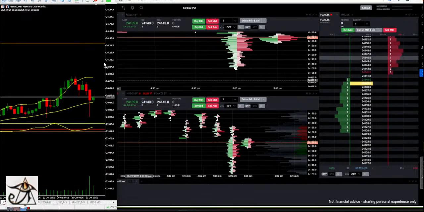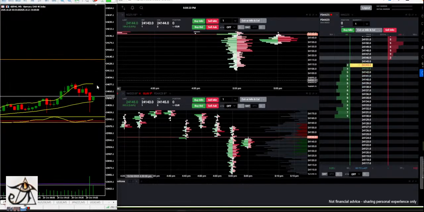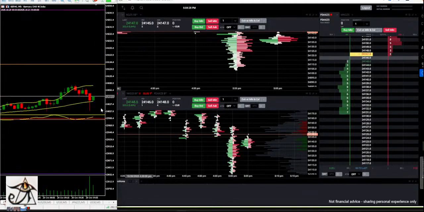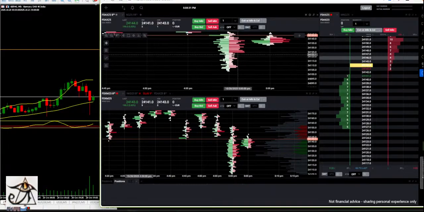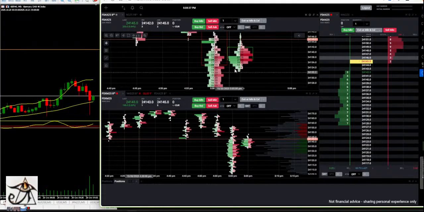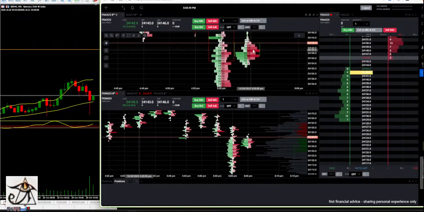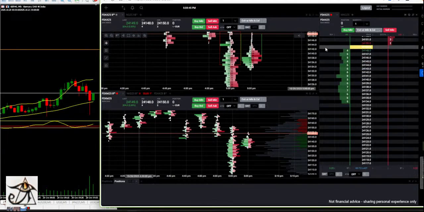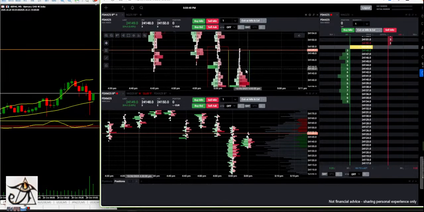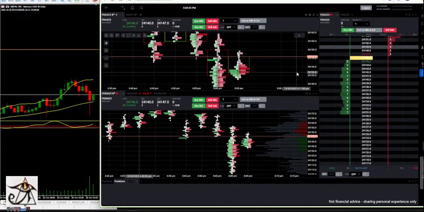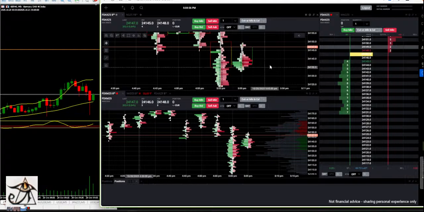But on the flip side, of course, with trading, there's always the opposite direction. It could just power up for 500,000 points. So just be aware of that. You've got to manage your risk accordingly, and look for value when you can see it. Obviously, if there are rejections and continuation that are supported by the order flow, then even better. So as far as today's trading goes, I am done. I'm quite happy with how it's turned out. I think I made like $50, which is fine. We'll come back again tomorrow, hopefully with a more probable setup that I can really get behind.